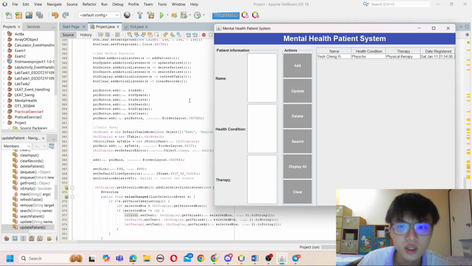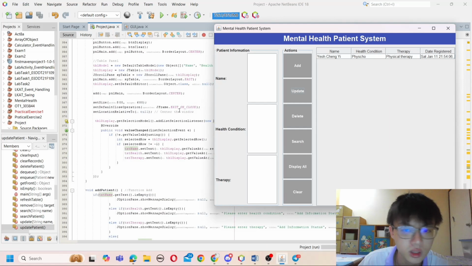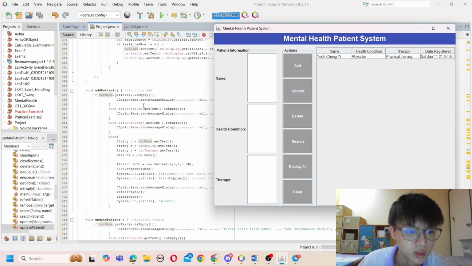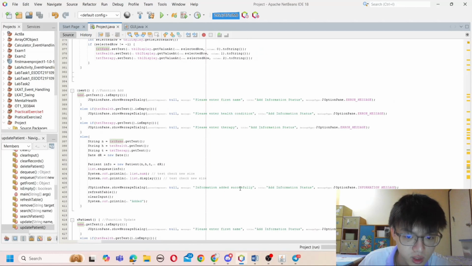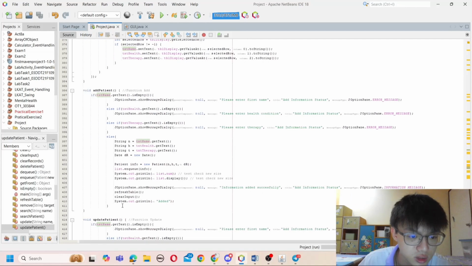The third button function will be delete, but let me explain the code first. This is the coding for how the add function works. Once you input the information and it is added successfully, it will run the refresh table.